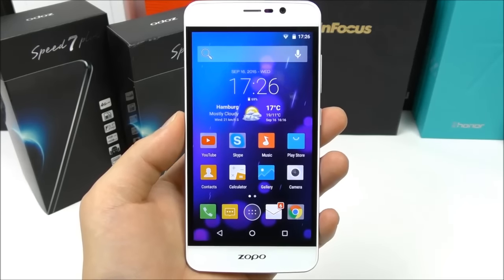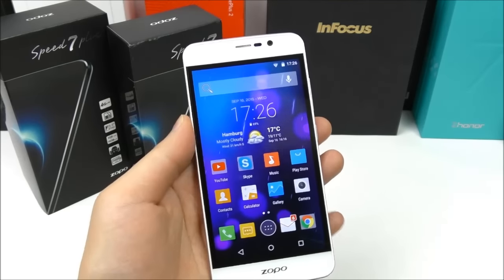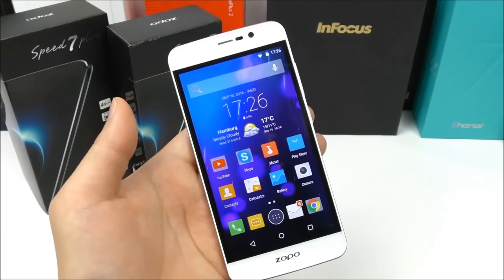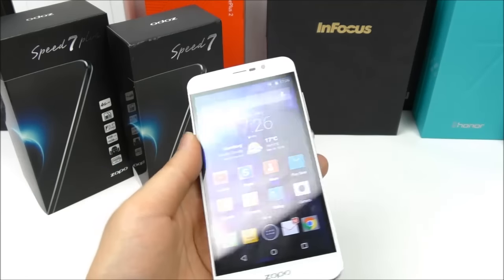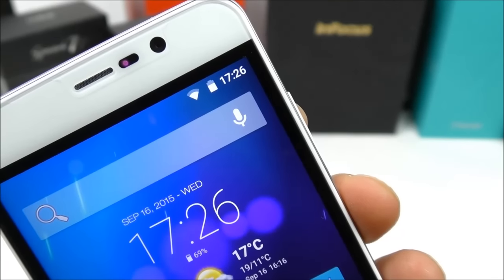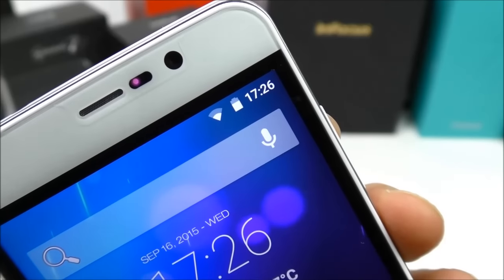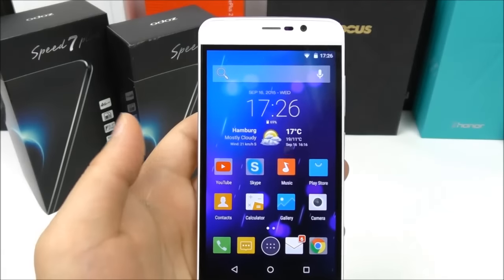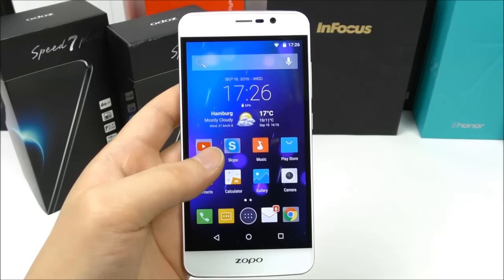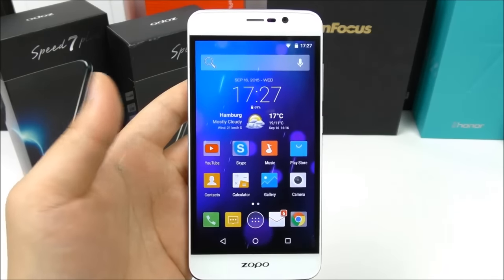So regarding the connectivity on this phone here, it's very similar to the Speed 7 Plus. I'm not going to do a test call and so on because the sound quality is the same, it's good. And the Wi-Fi is also very nice. Right now I'm actually 3 rooms away from my Wi-Fi router, but as you can see the signal is still very decent. And regarding the network, this is also the same as on the Plus version, there are no kind of problems, network is working fine on 2G, 3G and 4G.